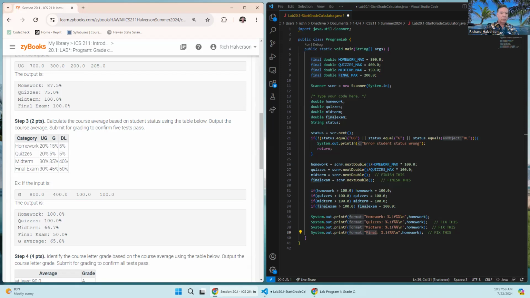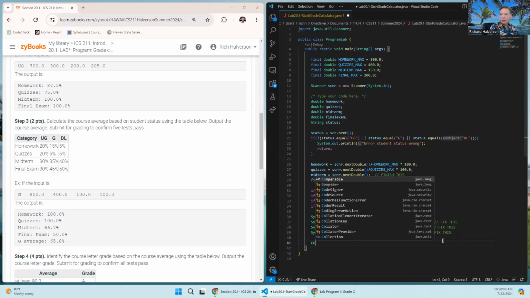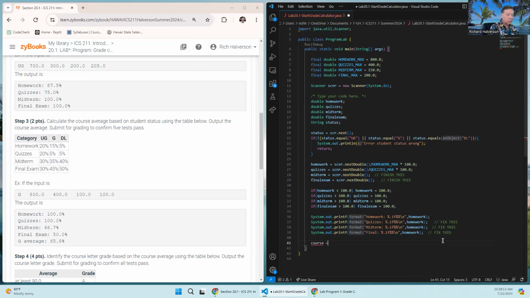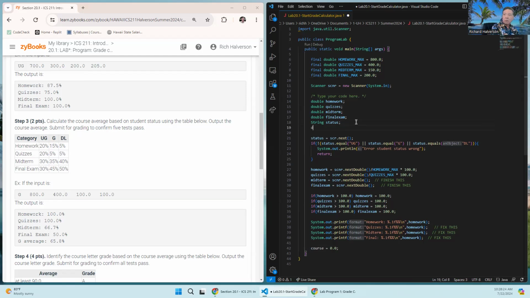So it's something like let's have a variable called course, because this is going to be the course total. Course equals 0. Start out equals 0. And it's not defined. That's why it's white. We got to make a double up here. Double course.